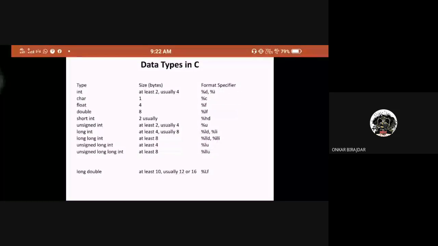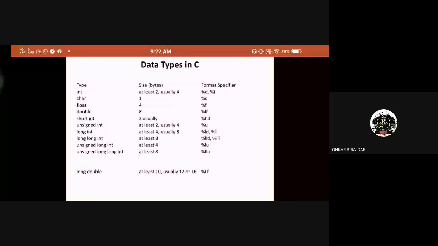For example, if you write int a is equal to 10, that number is by default a signed number. With a signed number, you can take a negative number, a positive number, or zero. All kinds of numbers you can take when you write only int, because it is by default signed. Now if you want to take only zero and positive numbers, and you don't want to take negative numbers, in that case you can go for unsigned int. Likewise the case for float also. If you want to take a signed number, you can go for signed.